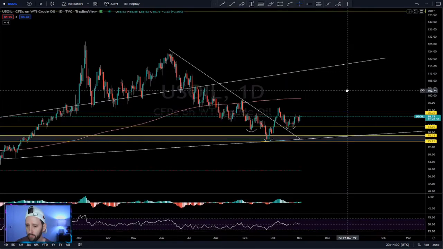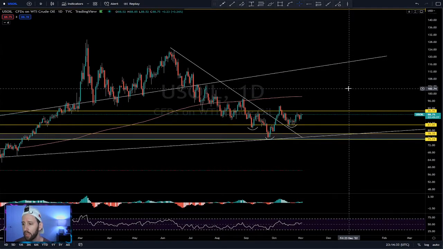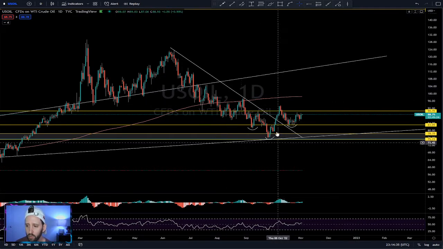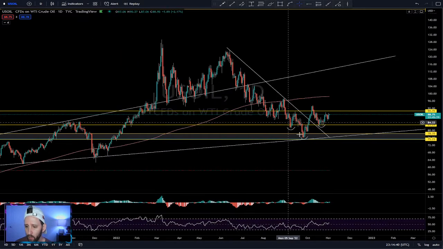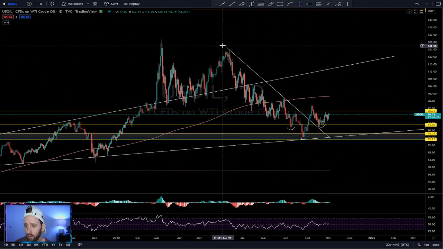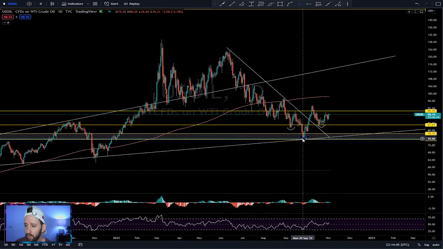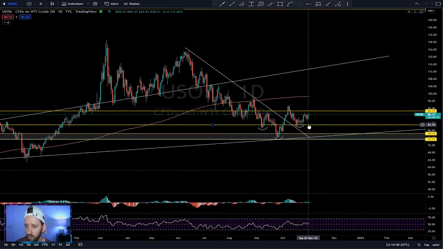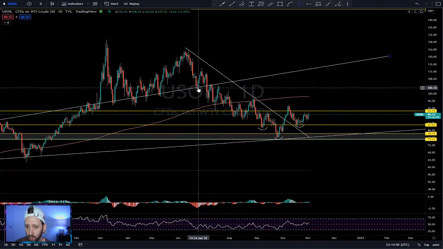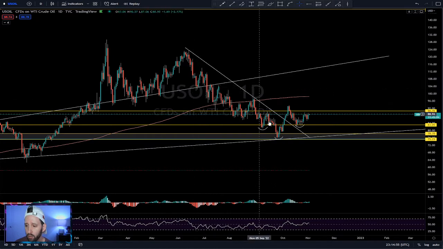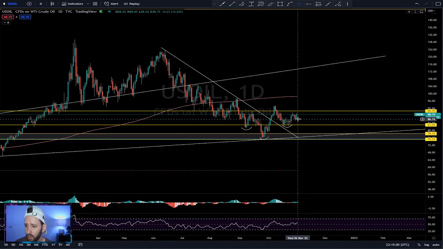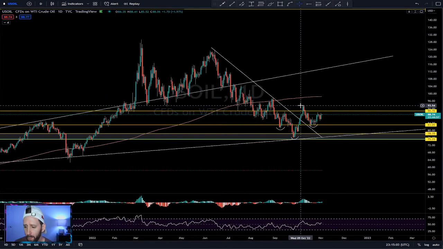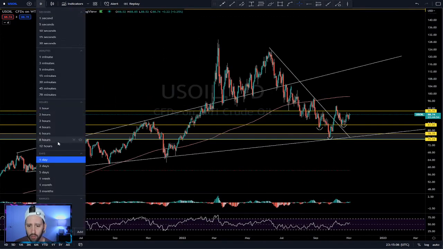107.88. Taking a look at US oil on the daily, we now see an inverse head and shoulders on the daily at the bottom of a range after a significant markdown. You have now made your first higher low since June of 2022. One low, higher low, one low, higher low. You want to see this break the neckline and usher in a reversal, but the 4 hours is doing something even more interesting.